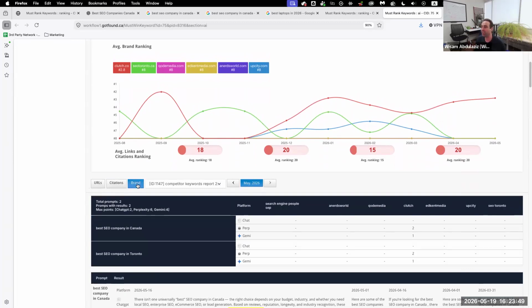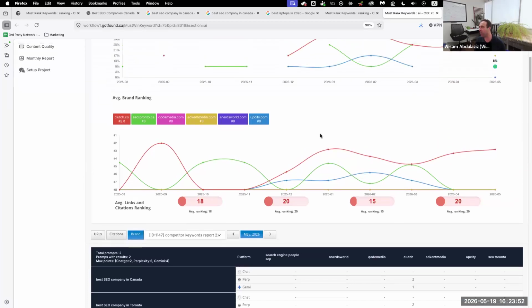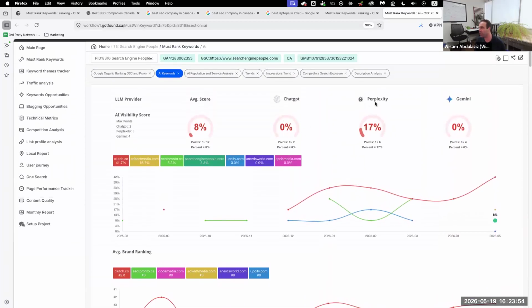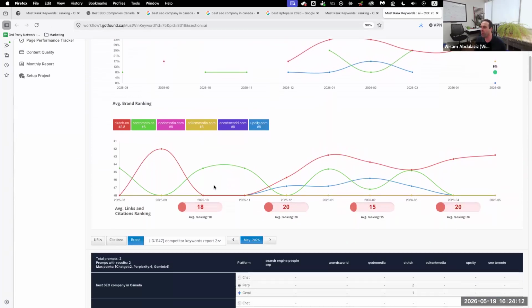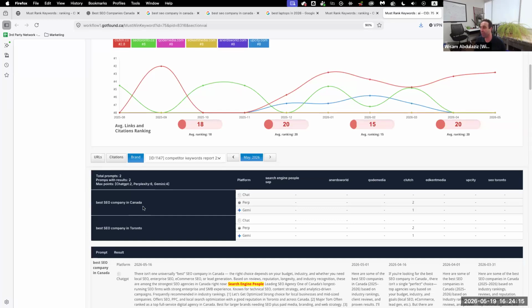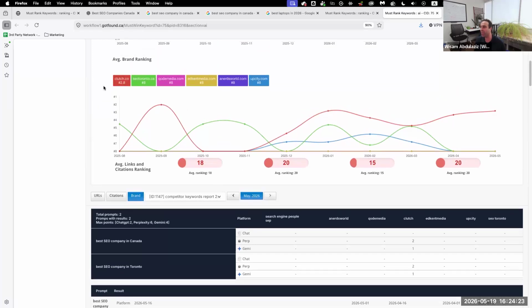Now, how many LLM models do we need to check? In our case, we decided to go with ChatGPT, Perplexity, and Gemini. We definitely can add more, but in our experience, Perplexity and Claude seem to be very similar. We care about Gemini because it feeds into the AI mode, ChatGPT being the first one. So we check those, and every time we add a prompt with visibility, at least one of the competitors should be visible for that prompt. So you can see here we add competitors just to see how they are doing.